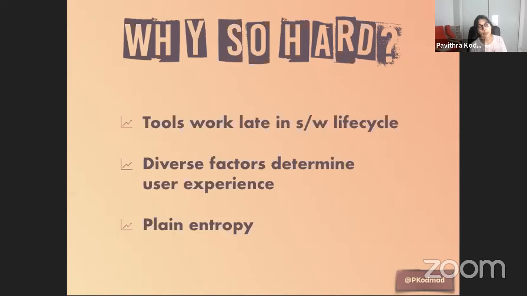I attribute this to three factors basically: all the tools that are available to measure web performance work after you have made the code change, right? After you've made the code change, and possibly after your customers see these new features or code changes, is when you will truly realize that you have degraded performance or even increased performance.